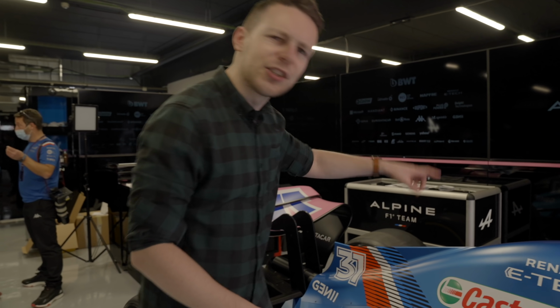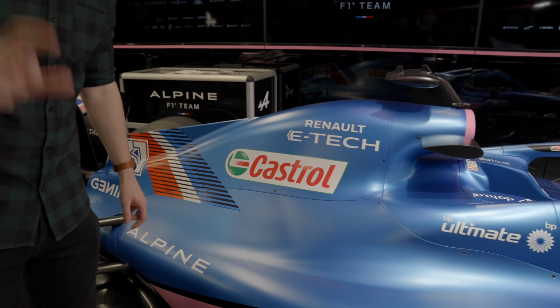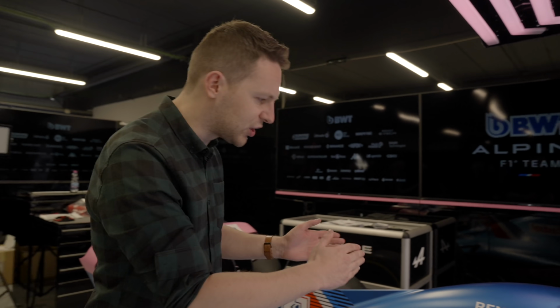Engine cover. This has got a lot smaller for the latest Alpine. I said some rubbish earlier about the turbo being smaller. It's not smaller. What they've done is they've split the turbines for the turbo either side the engine block. That means that the bits of the engine you need to keep cool stay a bit cooler, and that means you get more horsepower. Mercedes came up with that very, very clever innovation 8 years ago, and since then they've won 8 Constructors' World titles. So good one, Renault, for catching on.